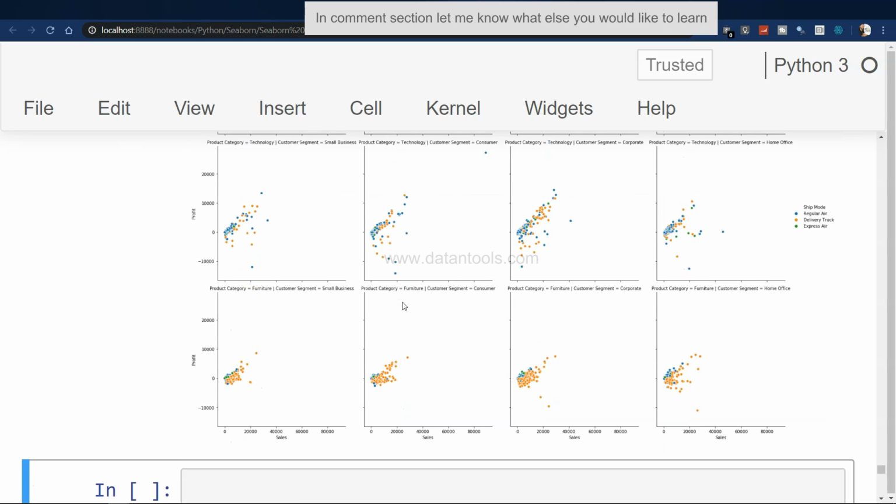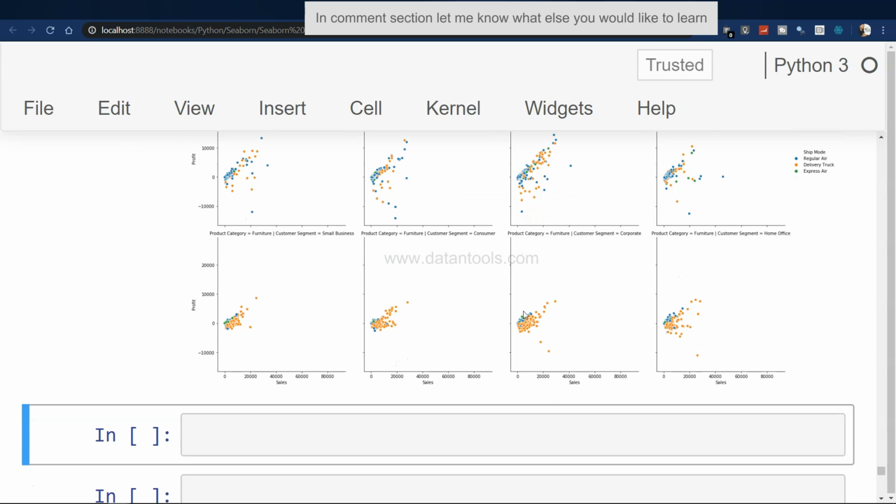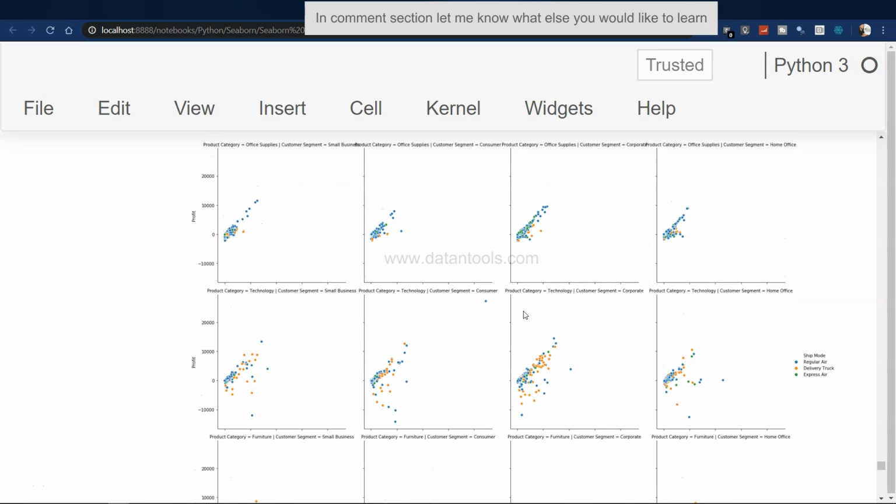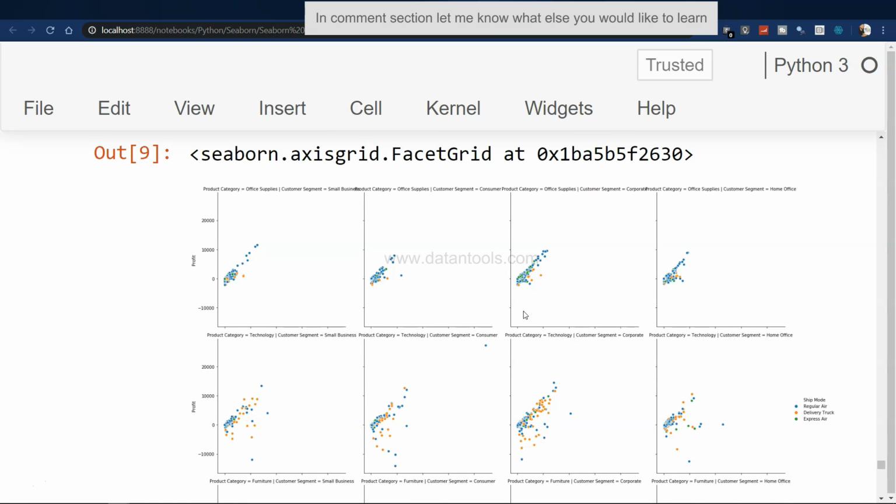So based on this analysis, you can come up with your strategies, or you can better understand which ship mode is being used by which type of product category and customer segment, to better align and improve your shipping related activities.